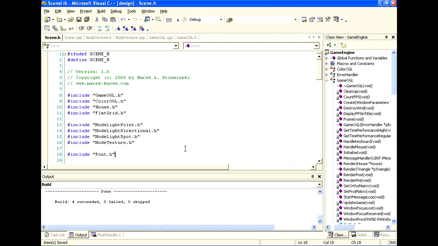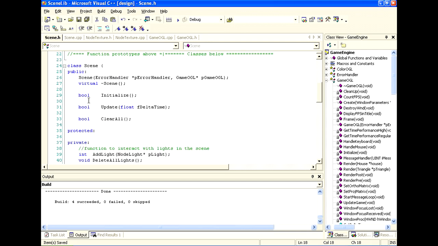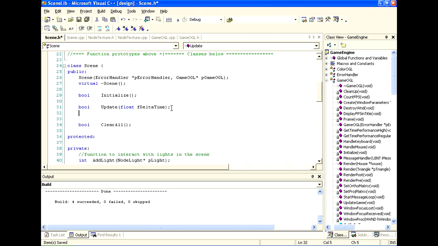So inside scene.h, scrolling down here underneath update, I'm going to add a function called HUD. HUD is an acronym for heads-up display, and that's basically what we're creating here. No matter which way we're pointing on the screen, this text will always be shown right in front of our faces. So in other words, it's going to act as a HUD does in any other computer game.